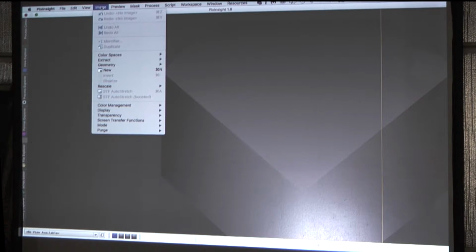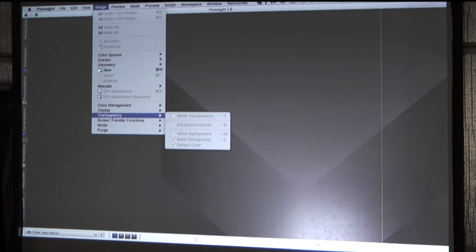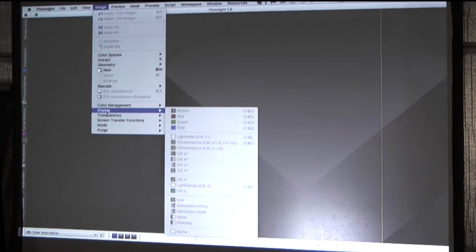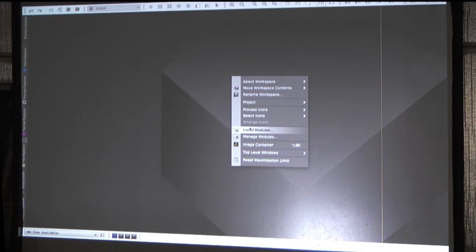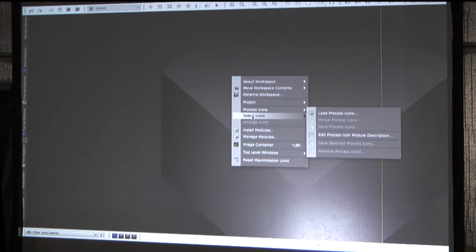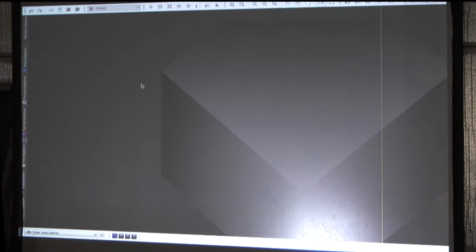Under the image toolbar or drop-down, this is where you can select different options for images, if you have one open on the screen. Color management to display images of different color spaces, transparency, stuff like that. You just have to play around with it, and you'll finally get the hang of what that does. Under preview, we're going to make a lot of use of previews on a lot of images, and you can make them here, and there's shortcuts also. Just right-click on your mouse, and if we had an image open, there's a way to create a preview right here just on a shortcut.